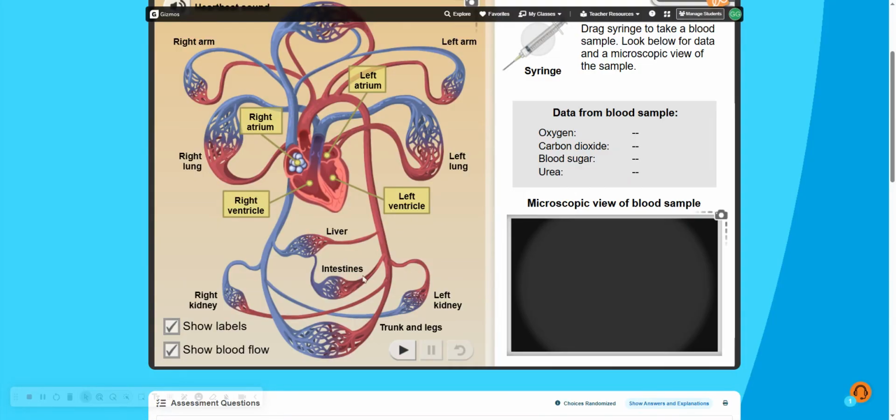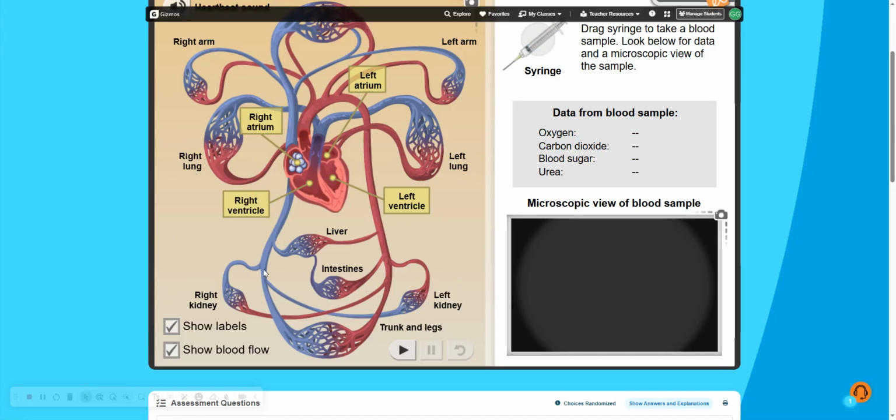You'll notice as well a series of blood vessels leading into and out of the intestine. This is the intestinal artery, and this is the intestinal vein. For our purposes, we don't need to know why the intestinal vein leads directly to the liver and not into the inferior vena cava.